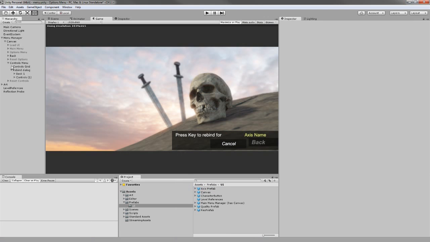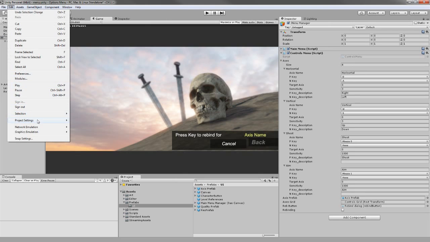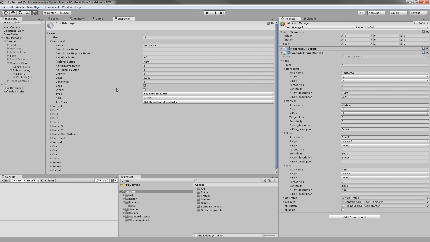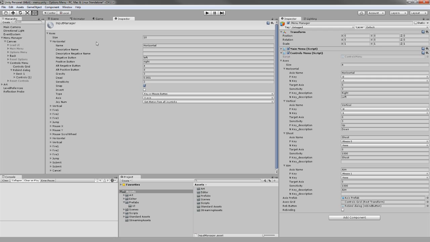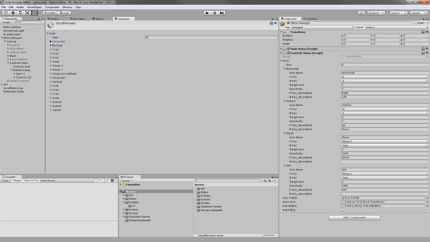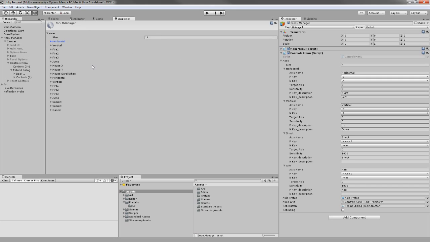So the basic idea for this is to have a list of axes, similarly to what the input manager is already in Unity, pretty much doing the same stuff. But the problem with what the input manager does is that you actually cannot rebind keys at runtime, so inside the game, unless you have the dialog button when you actually have a build.